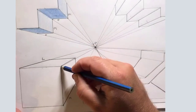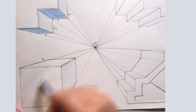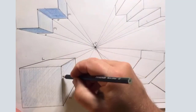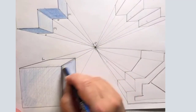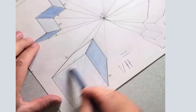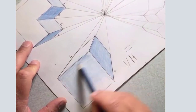Okay, so I'm going to do the bottom left hand shape, and again I'm going to just go over it a couple of times. I'm not going to do the top one on this, because that's probably going to be my lightest one. I try and go all the way across if I can, just because it gives me a better finish. Okay, so that's now slightly darker than that one, not quite as dark as that one, about the same as this one. I'm going to just do this face again. Just building up those layers.